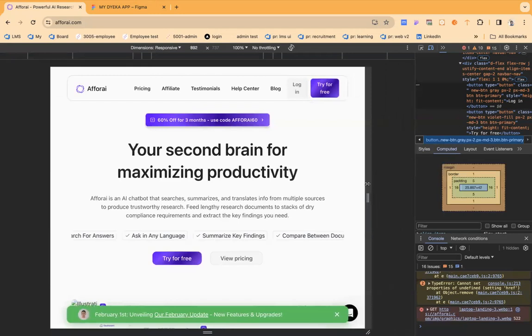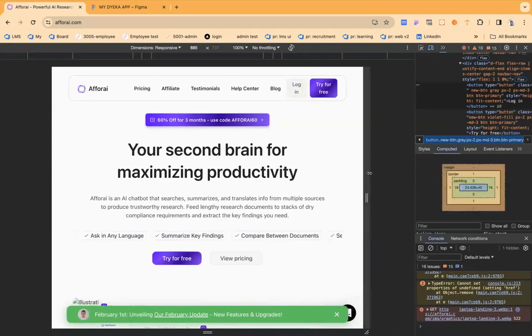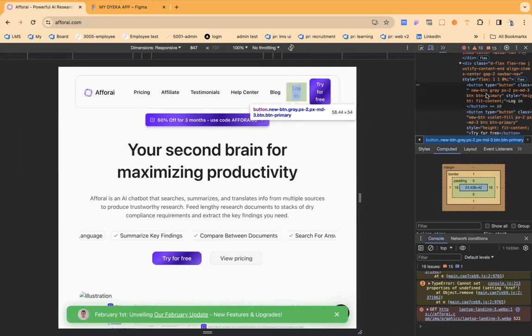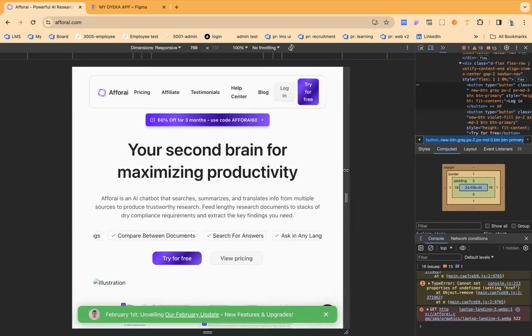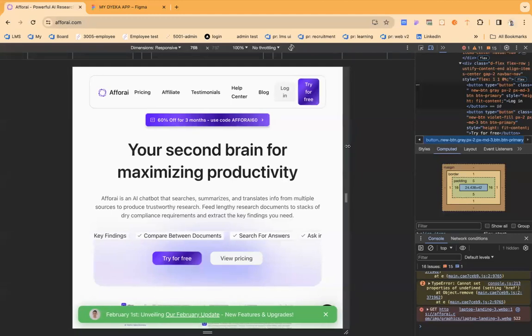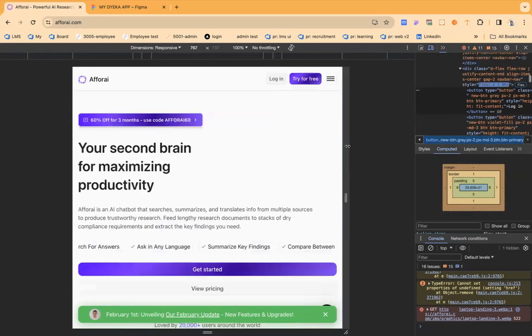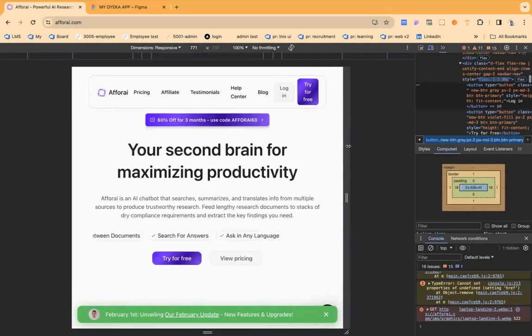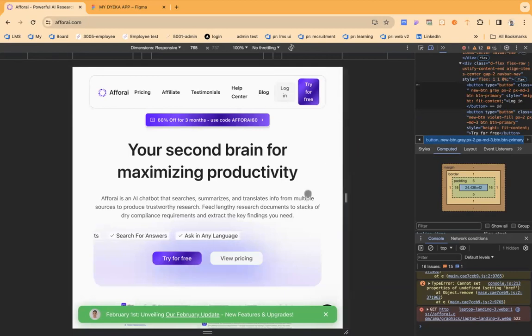If you keep on reducing the screen, just watch this while you adjust. We've already selected this button, so the changes we'll be seeing will be with respect to this selected button. If you click, you notice at one point the value changed. At what point did it actually change? It should be like 768. Let's take it a bit slowly here. Just watch. You can see the breaking point is 768.